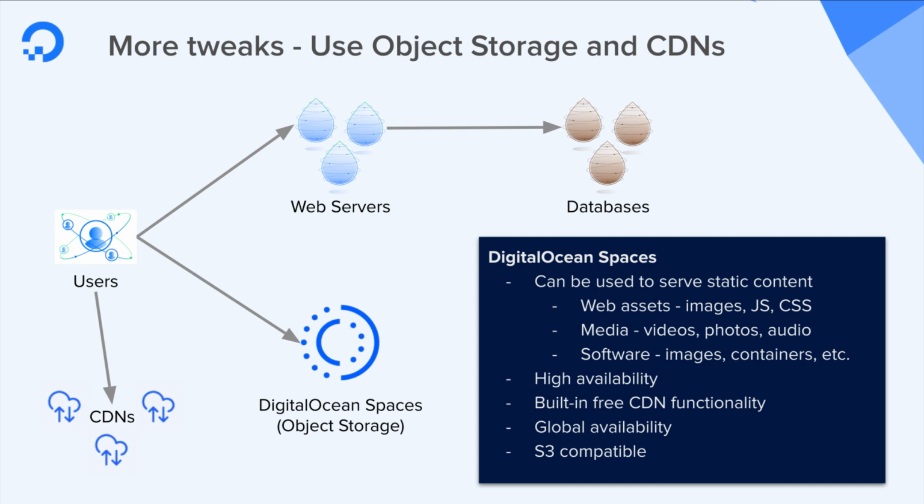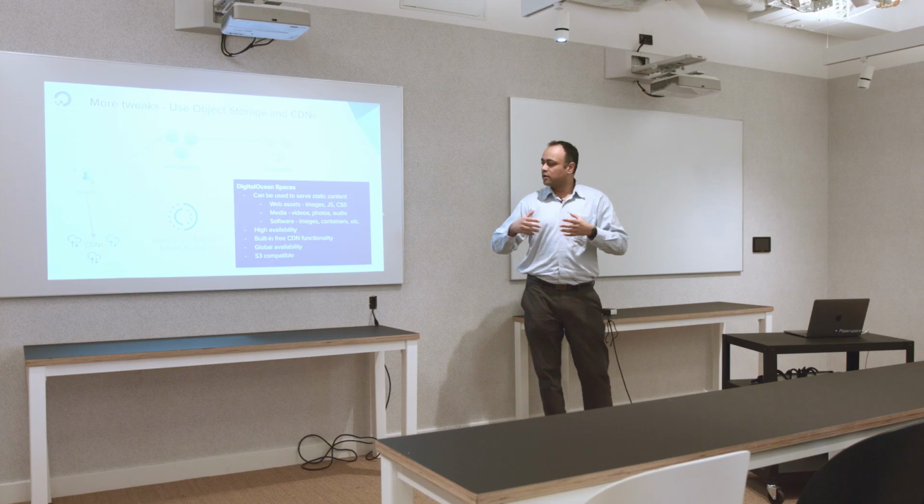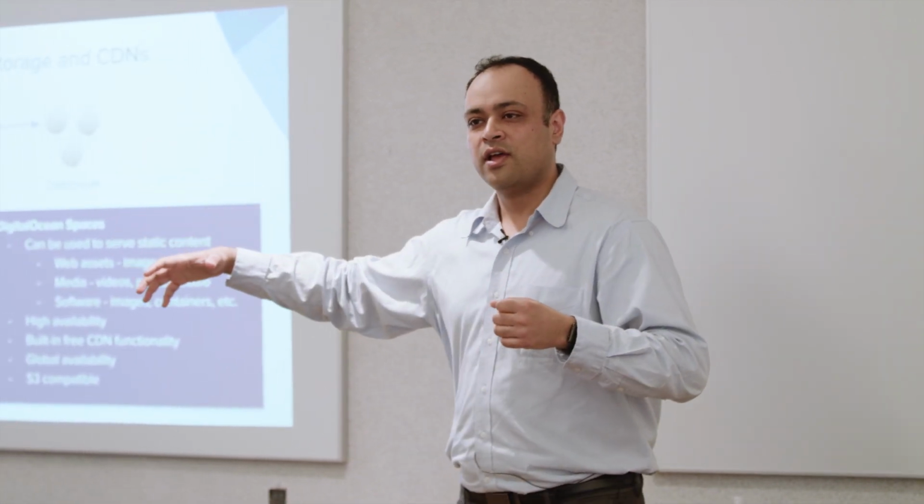functionality. And so what that enables you to do is sort of get global reach. So what we do is we replicate all of the media files, et cetera, all the static content that you have on the object storage, onto these content delivery network CDN nodes around the world. So if your web app's based in New York or Toronto, and your users are in Singapore or Australia, we'll have a CDN there, which will have all of the static content, all of the videos in this case, as an example, that will be replicated over to that local CDN node. And so every time your users try to access the application, they'll be served that content from that local CDN node.